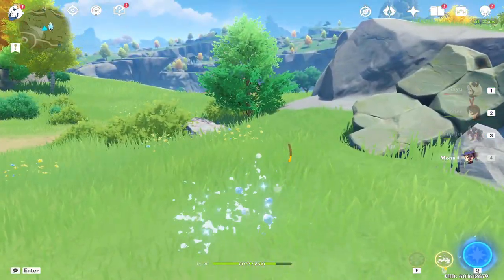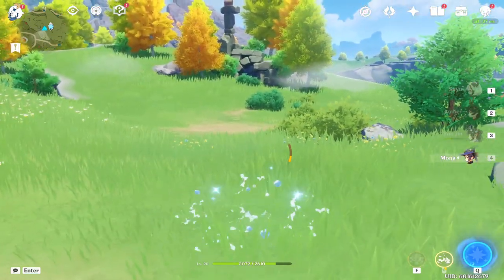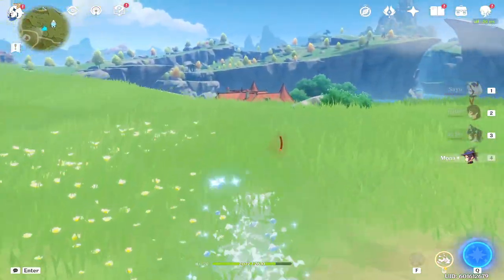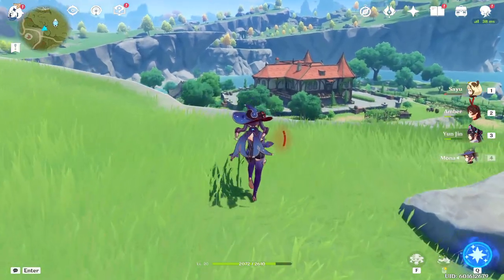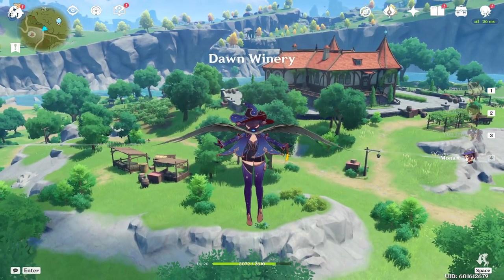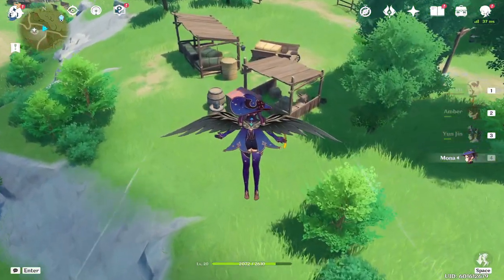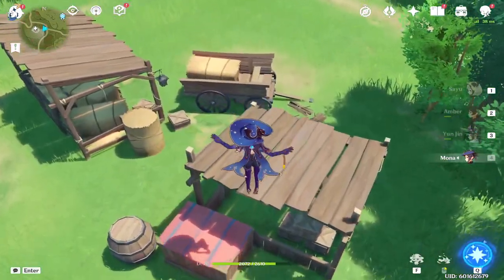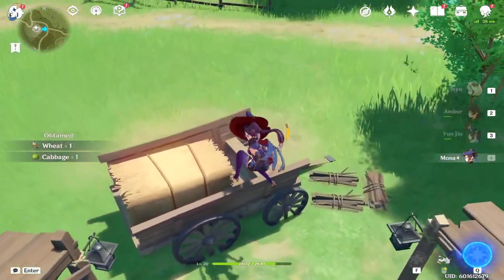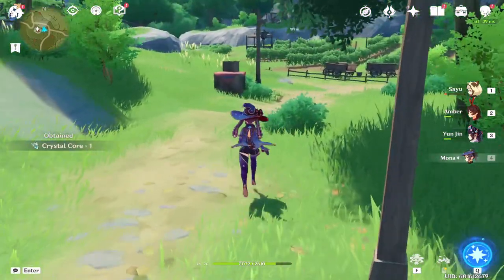So apparently I can stay in here for an indefinite amount of time. But there really is no point because it doesn't make me stealthy or anything. Monsters can still sense me. I'm gonna look over here first. Investigate. Wheat, cabbage. No, I need mushrooms. Oh, an crystalfly.